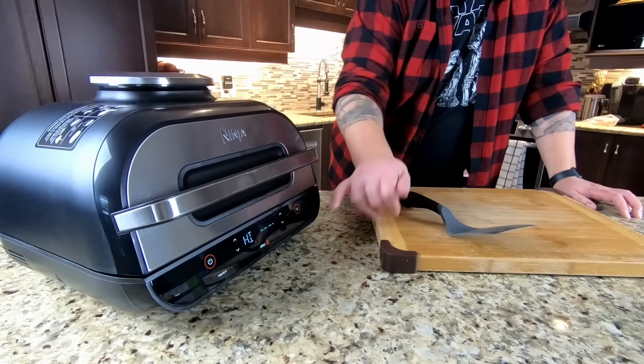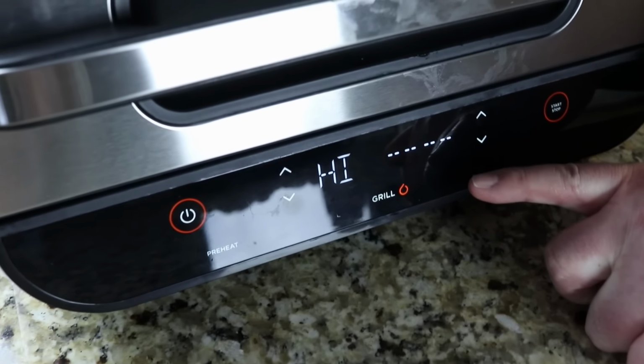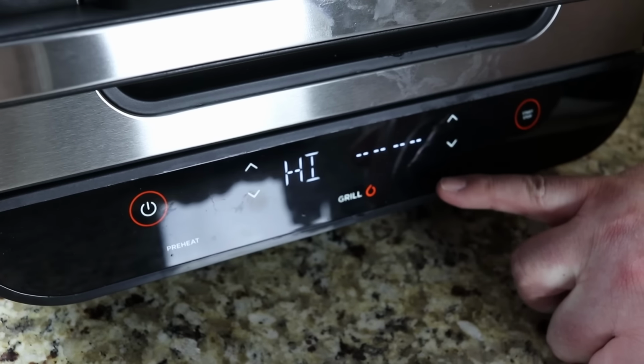So let's get that. Now you can see, because we were pretty quick with getting those pastries off, that we're pretty much almost at temperature. So we'll give that a couple of minutes, get it up to temperature, and we'll throw some burgers on. It did say in the book as well, no flip on the burger. So we will see.